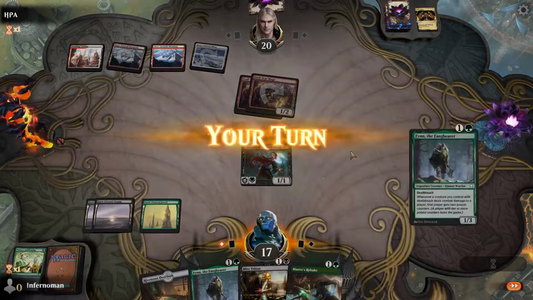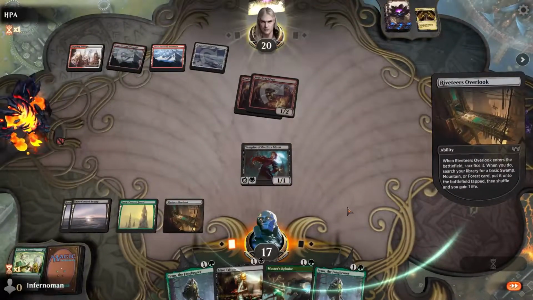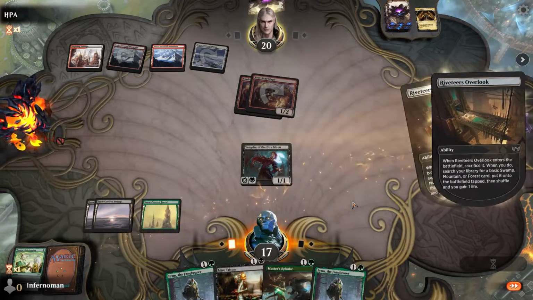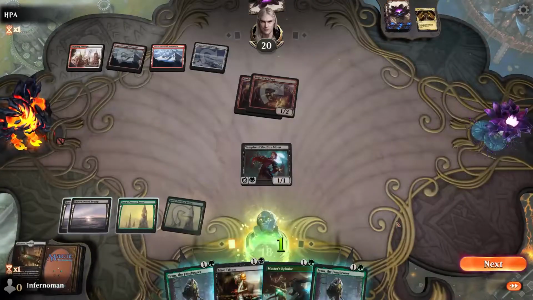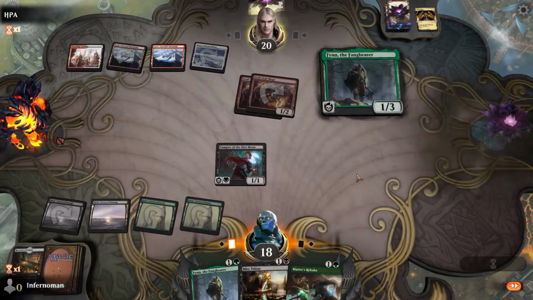All right, only a little bit of damage goes through. Ooh, all right, we got a second Finn, that's good. Let's get our second Rivers Overlook. Go dig in for another land, get another forest. Finn it to win it, everybody. That's what we're here for.